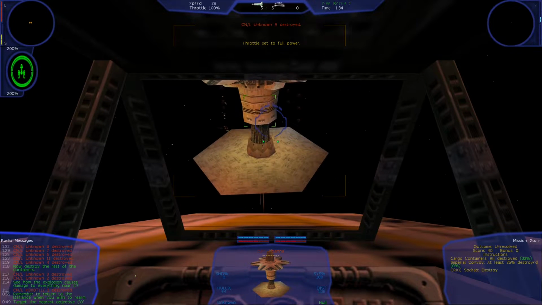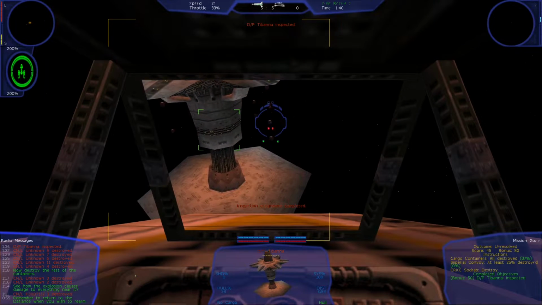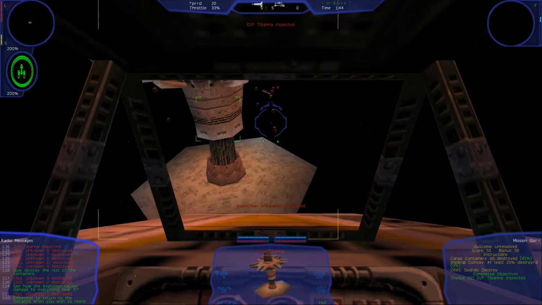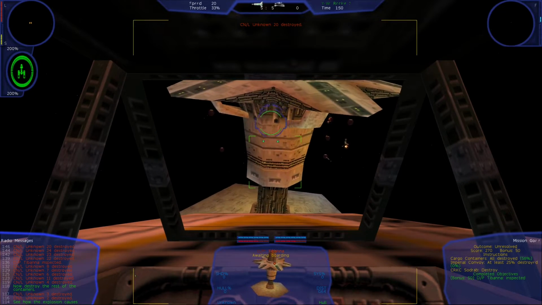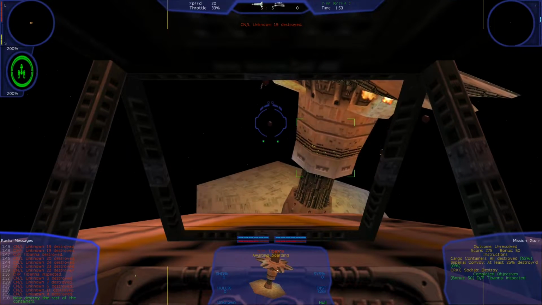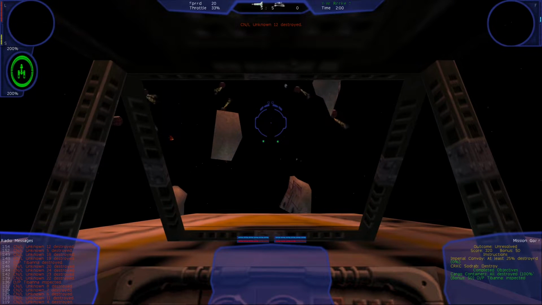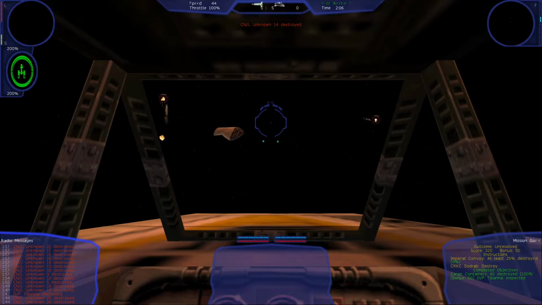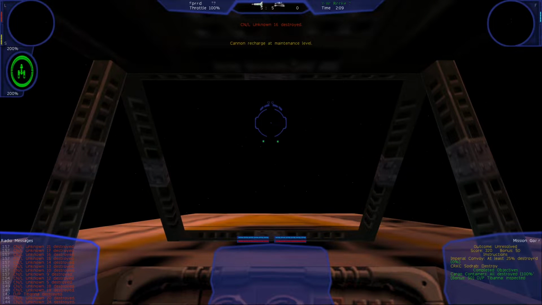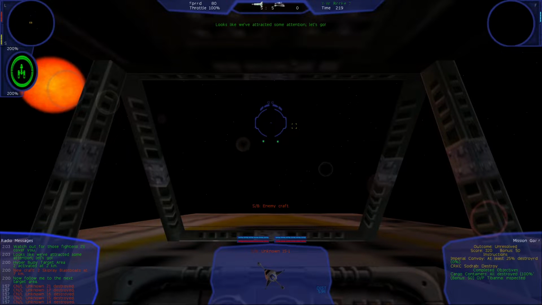Secondary target update. Their shields are out. Secondary target update. Their hull is heavily damaged. Report on secondary target. They've been destroyed. Now follow me to the next target area. Looks like we've attracted some attention. Let's go!